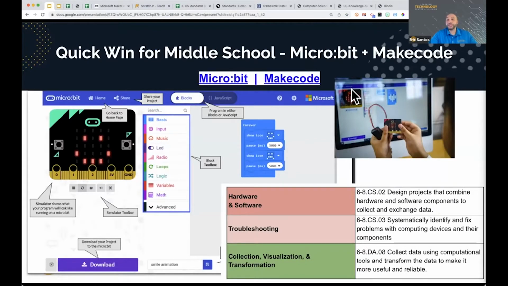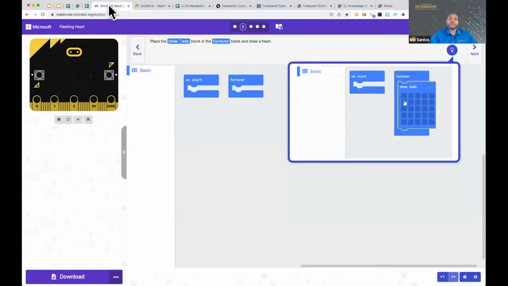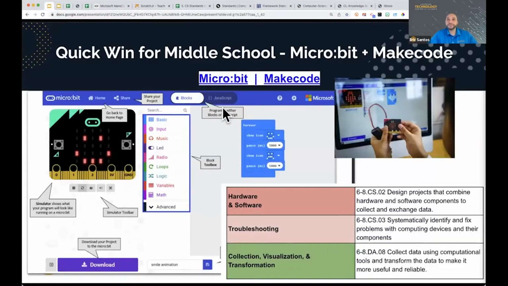Again, if you're a teacher who's new to computer science and you need somewhere to learn, this is a great place to do it. If you want to buy a microbit or microbits for your students, you can, or you can just use the virtual one that's built in. And I really love that if you look, they have not just the block-based coding, but you can see here they have JavaScript and Python. So if you are wanting to push students into more advanced text-based coding, you can do that as well.